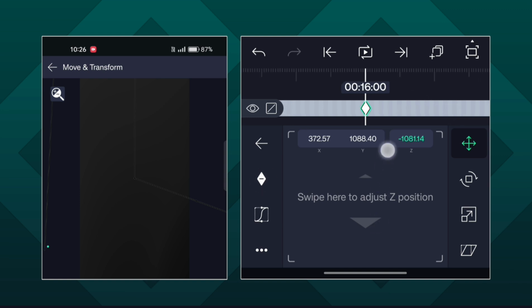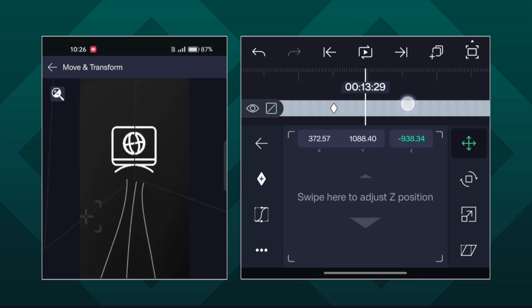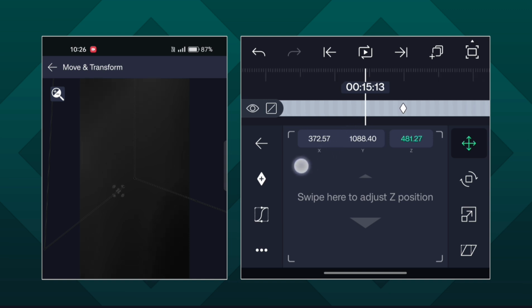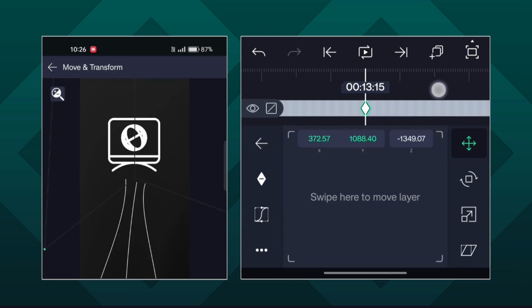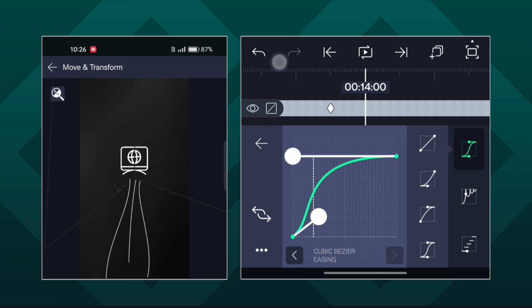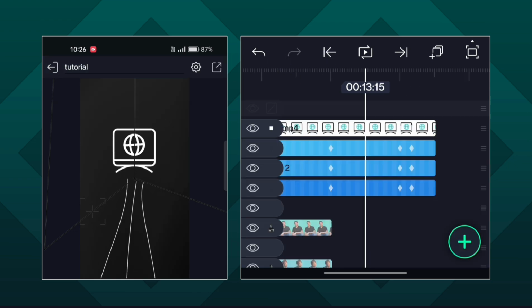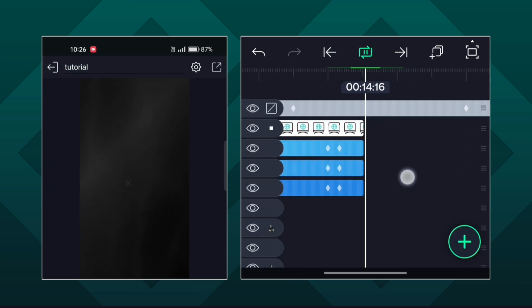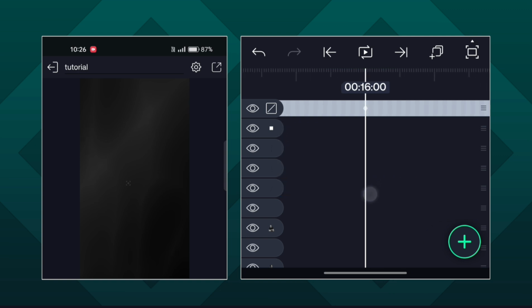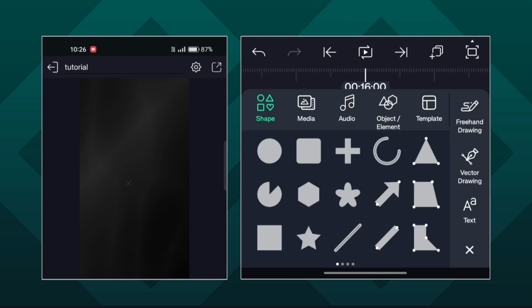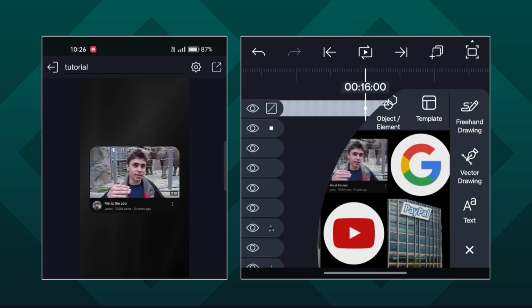Now bring the null backward at this keyframe. Now at the second keyframe, add our screenshot.